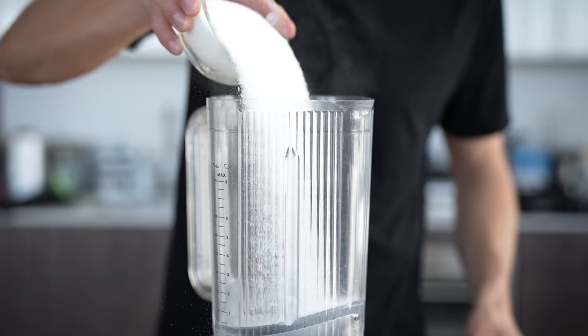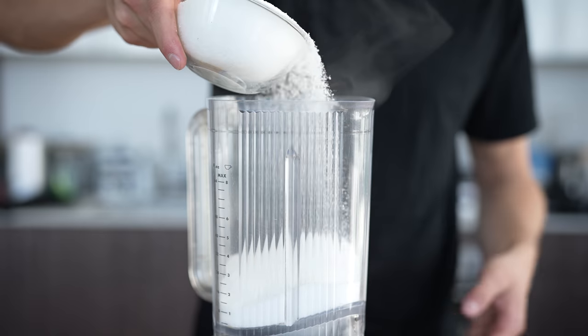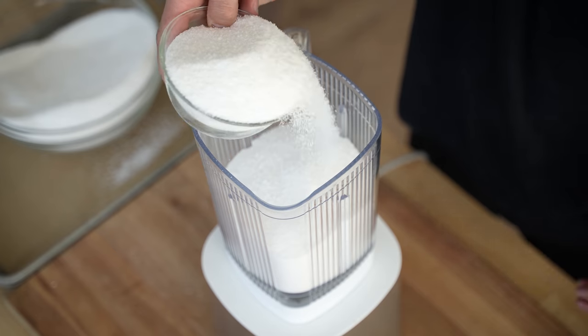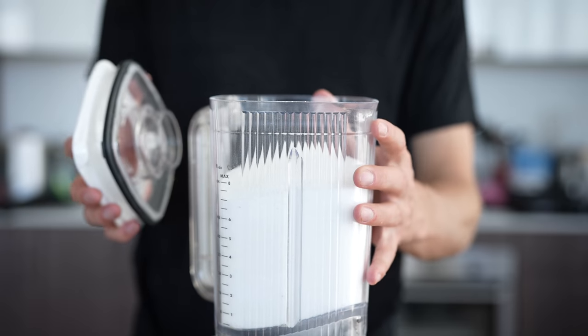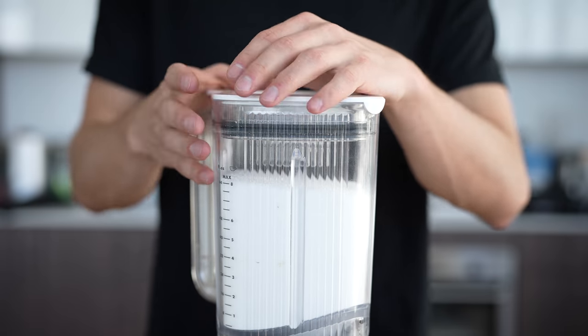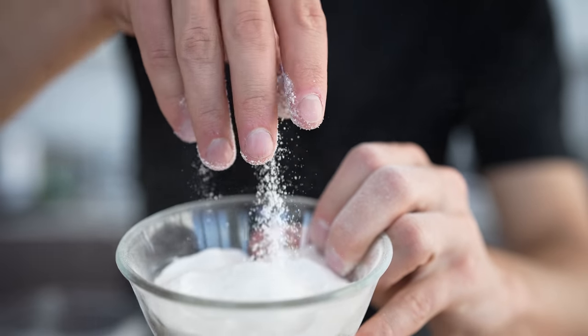Out of our bowl, we'll dump in several scoops of the sugar and salt. When you're scooping, try to get as even a mixture as possible, because we're going to more evenly combine them and get a nice powder. When you're curing, I think it's really nice to have a powdery coating. Fill it up as much as you can, place on your lid, and once you've gotten that nice powdery finish, take the lid off and admire that well-mixed powder — it almost looks like confectioner's sugar.